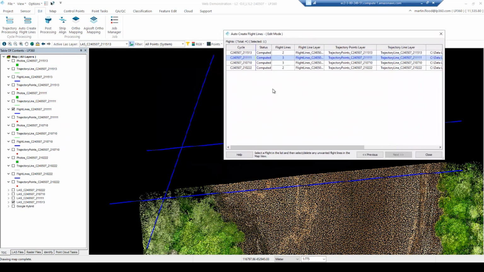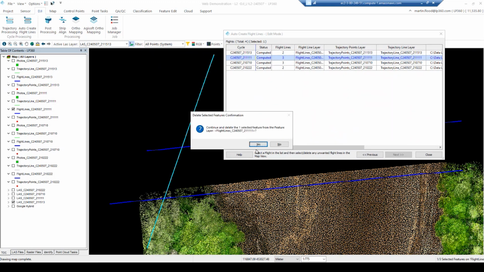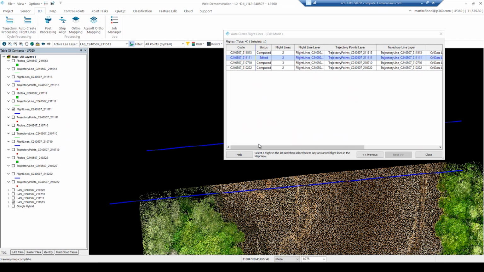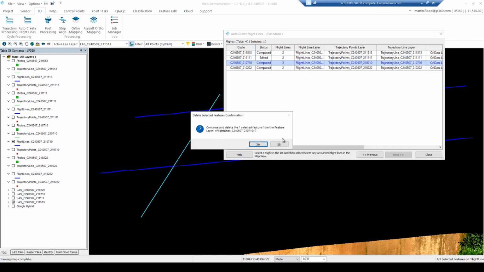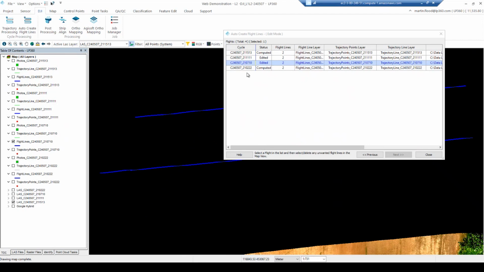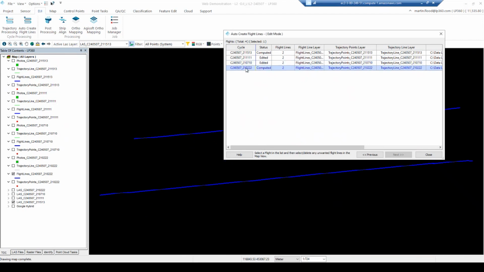I don't want this transit leg here, so I can just select that. Hit the delete key to delete it. Do I want to get rid of that flight line? Yes, I don't want any point cloud data from that transit leg. Move on to the next one. I've got another transit leg in here. Select it, hit delete key, get rid of it. And then my last flight looks good.